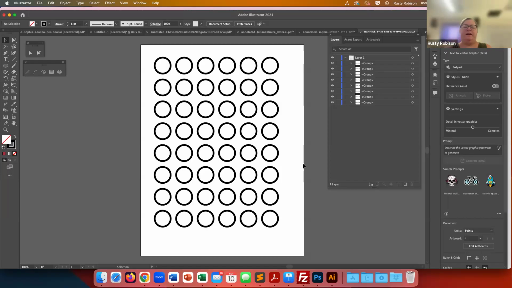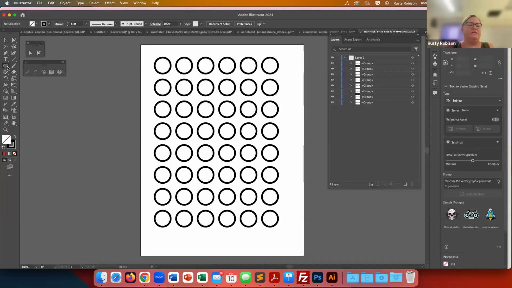Now let's say I wanted to create some sort of background for this. So I'm going to choose my rectangle tool, Command M if you're curious. I'm going to make, no, wait, before I do that, I'm going to make a new layer.